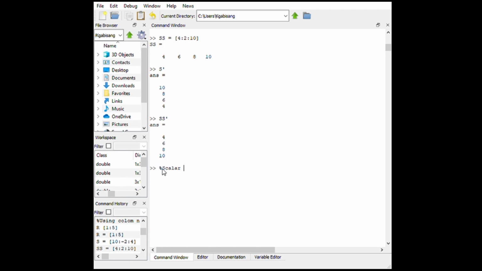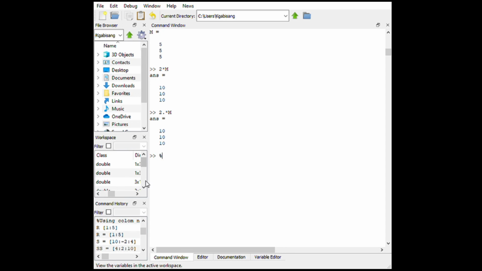To scale, you don't really need to incorporate the dot sign, and you'll see what I mean by that. Remember our m. Let's display the m. M was a column vector with 5, 5, 5. What if I want to scale that, multiply it and increase it by 2? All I have to do is just do that. It will scale, and you'll also notice if I use the element wise function, which is the dot sign, it makes no difference here. But you'll see when it comes to multiplications and divisions, it plays a very important role.